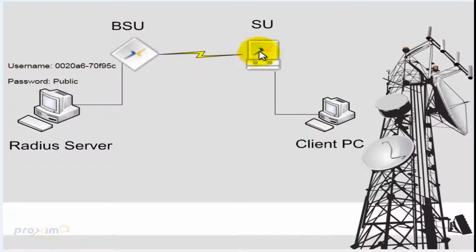What's going to happen is that the second that the satellite comes on, it's going to send in its WAR packet, its information. It's going to hit the base station. The base station is automatically going to send out a radius request packet with this information to the radius server. Once the information has been authenticated by the radius server, it is going to send out a radius accept packet, and then the BSU is going to give access to the SU to start communicating. Then at that point, you should be able to manage the SU and traffic is going to flow.